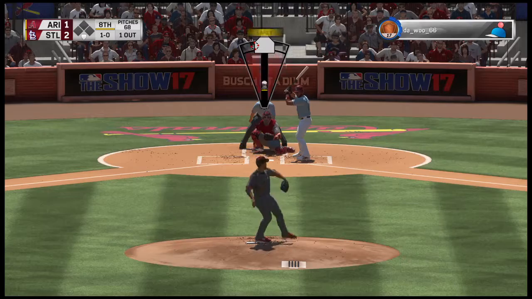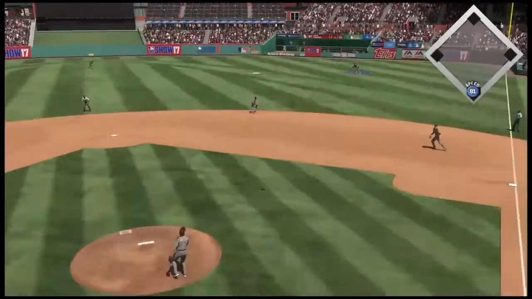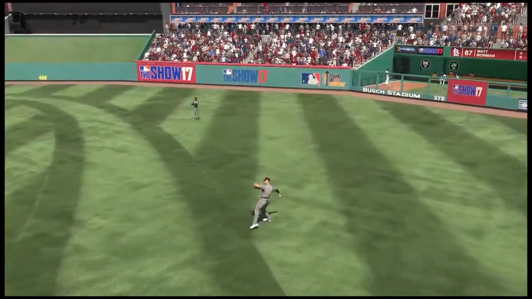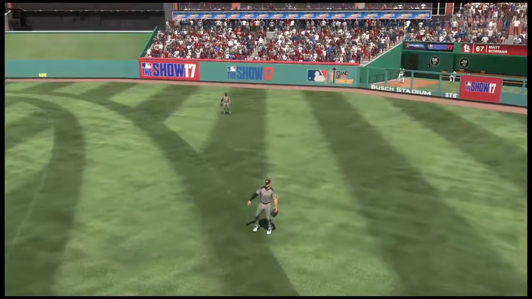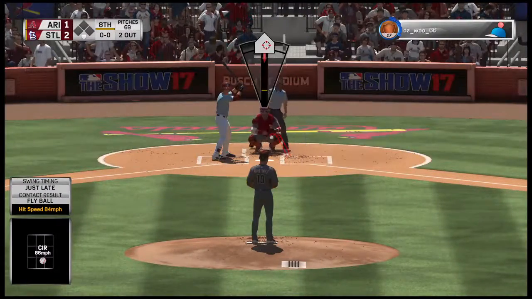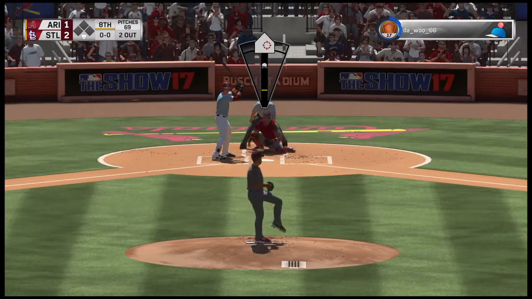Here it comes now to Andrews. In the air to right center. Stanton has a read on it. He hauls it in without any trouble, and there are two away. The left fielder, number 21. Now batting, Christian Yelich. He was a ground out victim last time up.